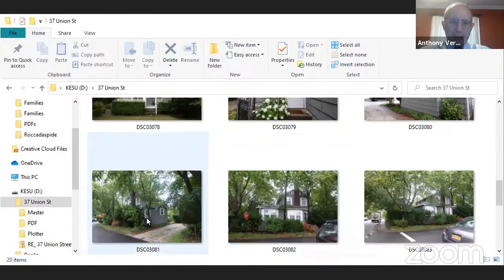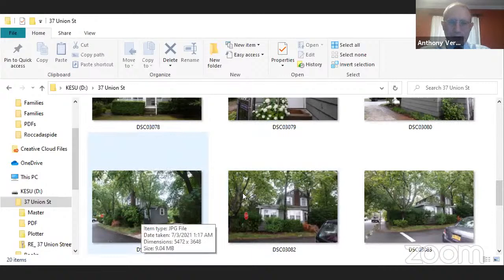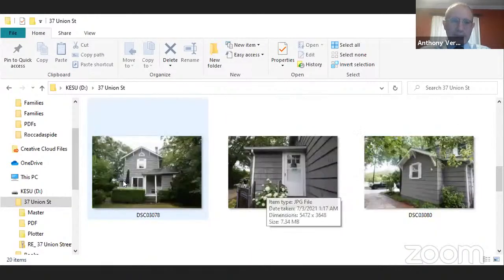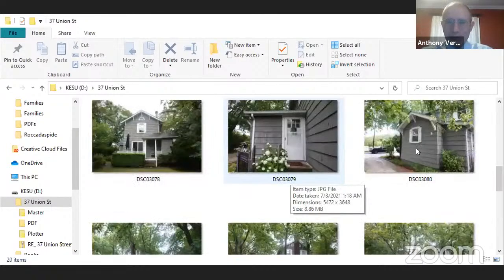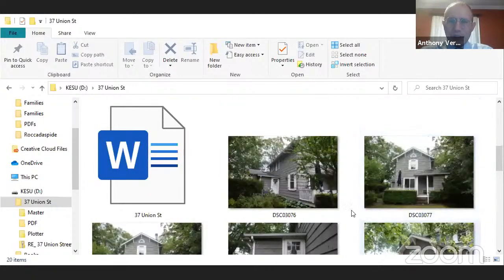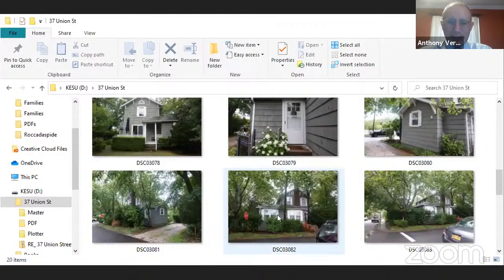Wait a minute, I'm getting confused here. No, this is the Church Street elevation. This is also the Church Street elevation. This is the rear elevation. I don't know if I have a good photograph of the Union Street elevation, but you can barely see it because it's so overgrown. But at any rate, what we have here is an arts and crafts kind of two-story core, which has had a one-story addition, maybe from the 50s or 60s, wrapping around the house. You can see how that works.